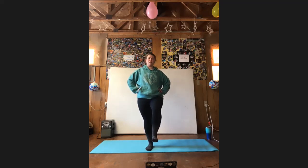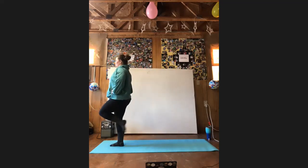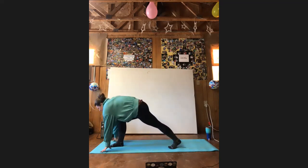Good. From our tree, we're going to move back to stork. Take your time. If your foot needs to come down, do so. Moving the body, taking those steady breaths, taking note of how you're feeling. And then whenever you're ready, you're going to take that leg that's lifted and step it all the way back to a lunge. From here, let's exhale, fold forward and step back to downward dog.